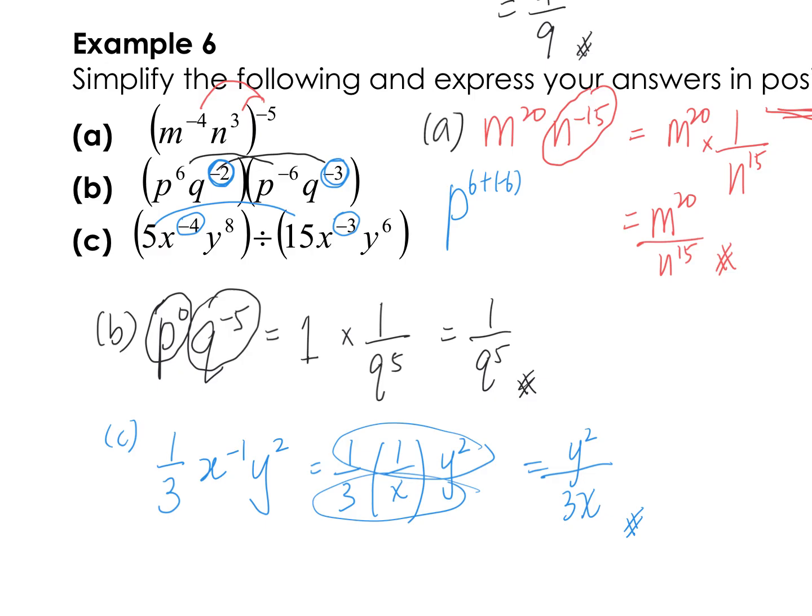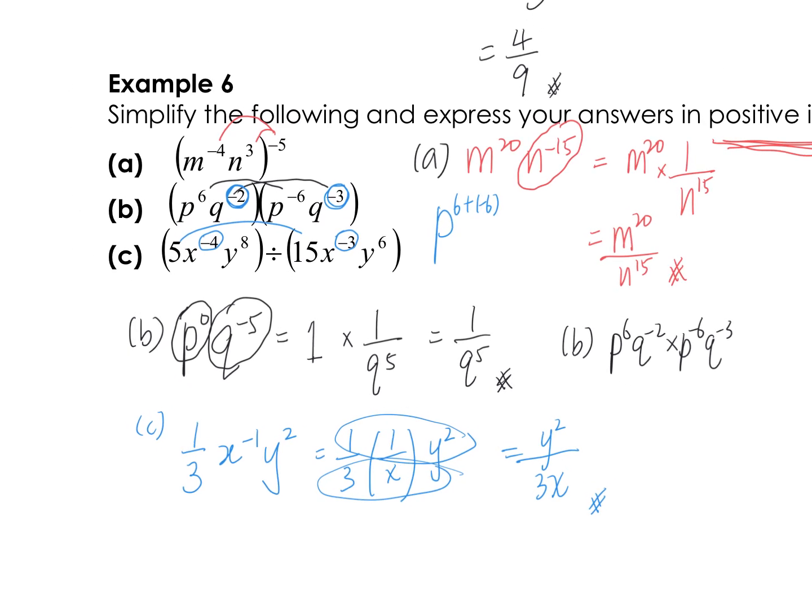Okay, so part B, you all need to look at it like they are asking you to multiply these two. Okay, because they put a bracket there to imply multiply. Okay, I think example 7, we don't really need to prove it anymore. We have shown it in the previous example just now. It is just a rule that you can use.